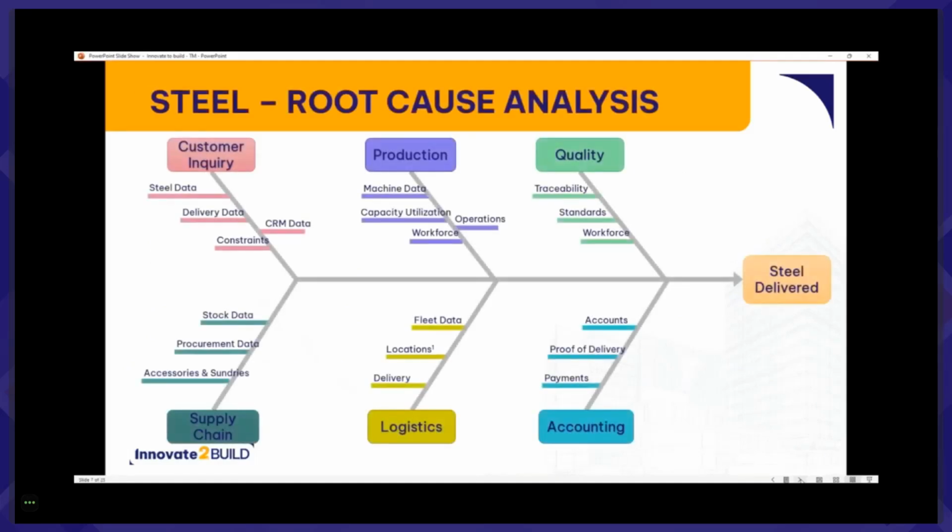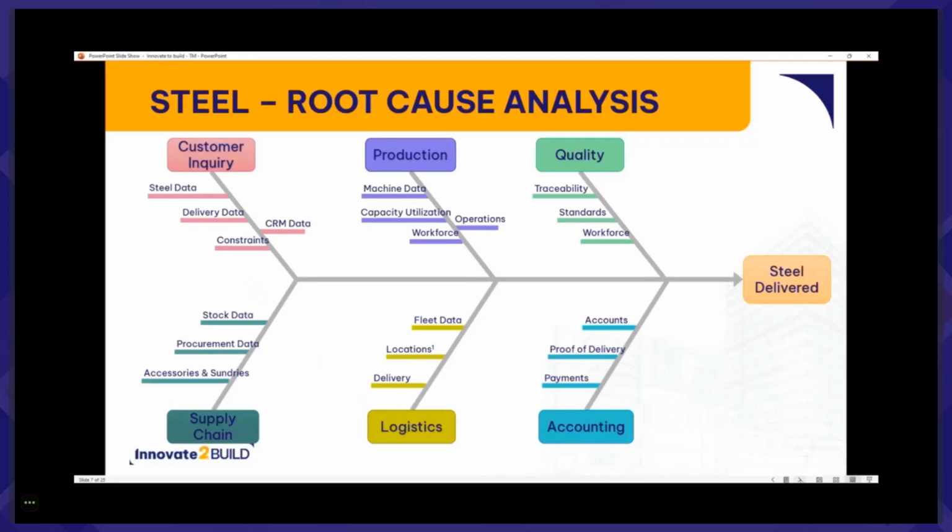Now, here we're seeing the root cause analysis. So all the different tasks that a steel fabricator would take on, and this is excluding design. This is just looking at everything from customer inquiry all the way to delivering steel. Now there's many different tasks, and of course, if there is no system in place like a management information system, ERP, or a manufacturing execution system to help facilitate communication between departments and manage these tasks, there's a lot of areas where misinformation can be passed along or mistakes can occur due to human error, etc.